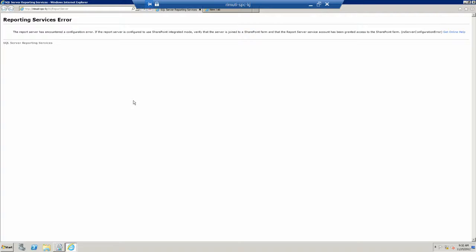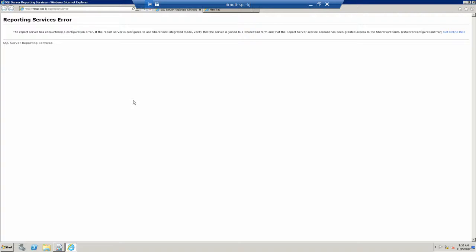Yeah. Another quick question. My experience has been that you typically have your web front end service, your app server, and then you put reporting services onto the application server, because you might have a load balanced web front end. And if you're using Kerberos, then you'd use a host header and DNS A records. So in your case, Kerberos wouldn't work on it because you've got the server name in your URL. Is that correct?